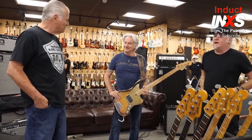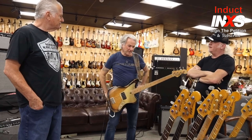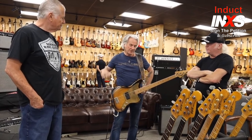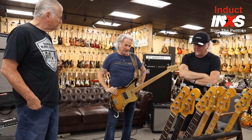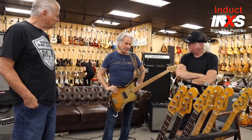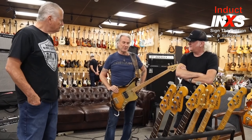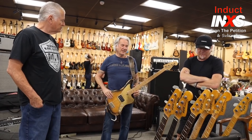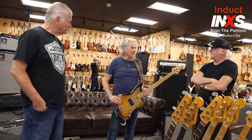They look fantastic, they feel great, they sound great, and they cover a lot of territory. So if you want one bass to do as much as one bass can do, that pickup does it. And the big question — how much are they? I want to start around four grand, because they're handmade and they're all played and used by me. For a boutique bass, they've got to live up to my standards, so they all get played on stage and in the studio. As a studio bass they're brilliant, because you get all those sounds out of one passive pickup. I've played basses with batteries, and it always drives me crazy — they never quite sound the same from day to day, there's hisses and pops, and there's artificial top end that by the time you put it through a PA and DI out front, it doesn't sound the same as what you've got on stage anyway.